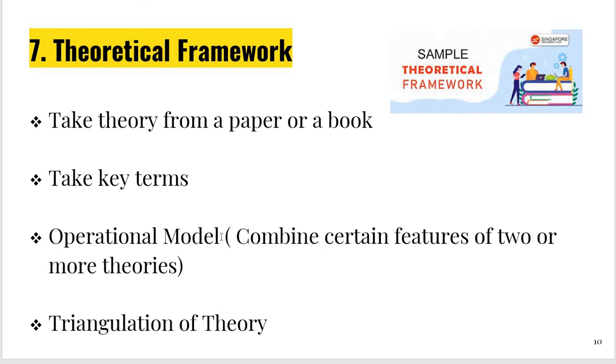In this way, you can explore idiosyncratic and new dimensions of your research. Triangulation of theory. You can combine two theories in their totality. In a nutshell, I want to say you can select specific parts of the theory, or you can take complete two theories and you can apply them to your research, or you can take a single theory.